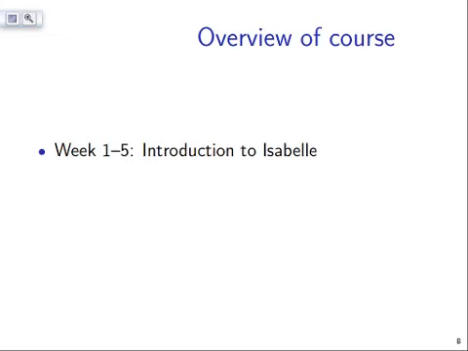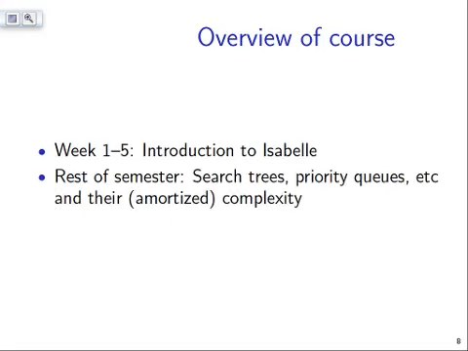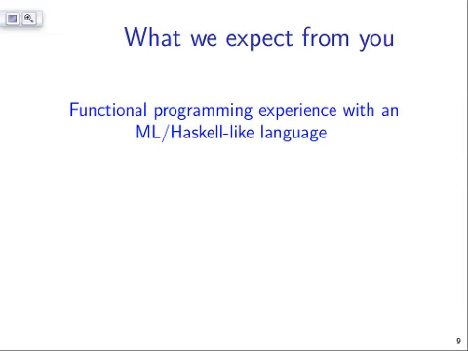So, overview of the course. The first 5 weeks will be dedicated entirely to an introduction to the Isabelle proof assistant, and the rest of the semester will be roughly the following topics: search trees, priority queues, and related data structures. I haven't finalized the syllabus yet, and in some cases, amortized complexity. So this is really the core contents of the course.